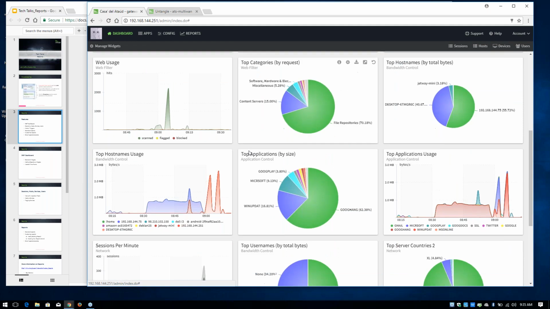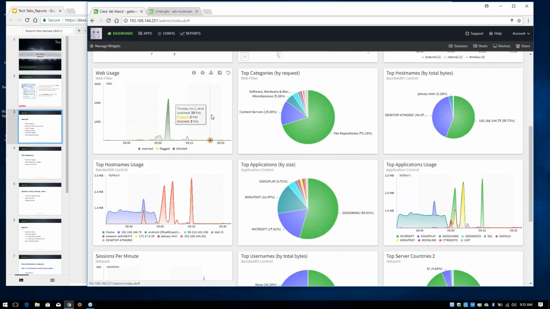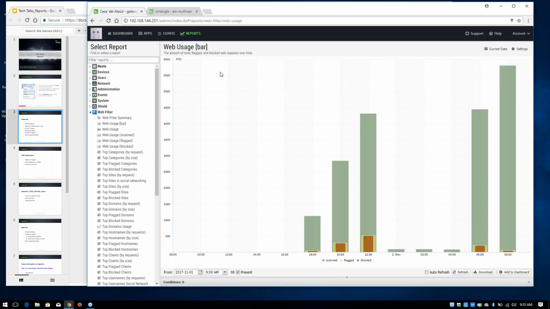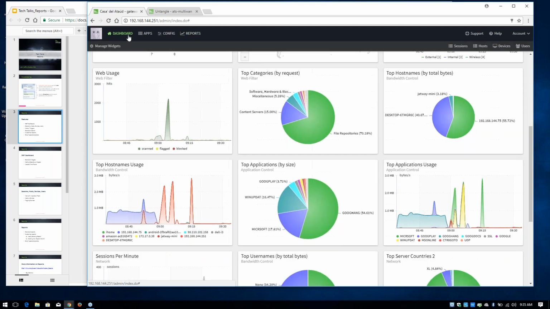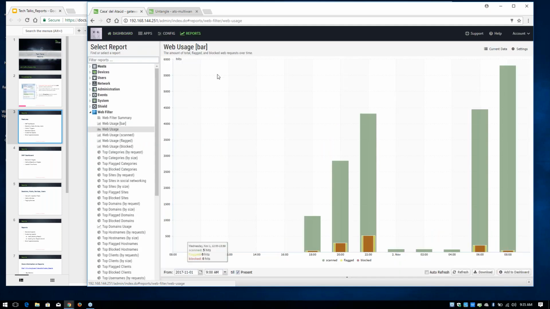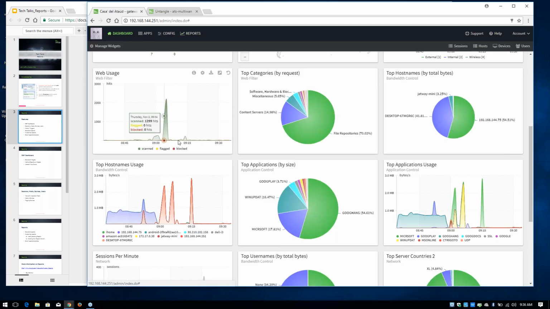On these other ones, this is where we get into more. These are just snapshots of an existing report. This web usage is basically the last hour and a half or 2 hours, depending on your time frame, of your web usage. You can just click on the widget and it takes you right to the report that this is extracting the data from. As you can see, this is completely one-to-one. Of course, when you go to the reports, this is usually a 24-hour time frame, while this is 2 hours at a time.